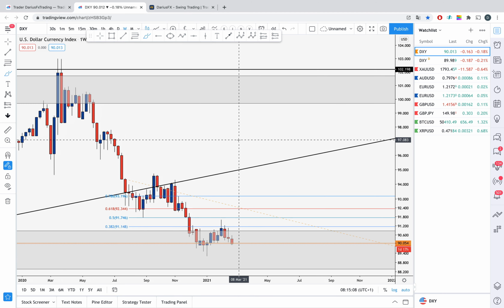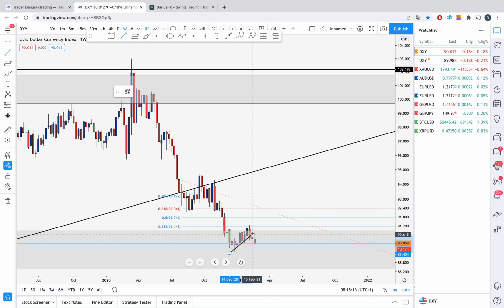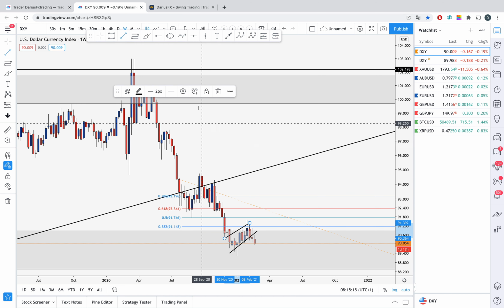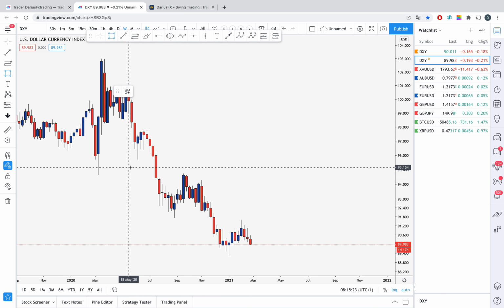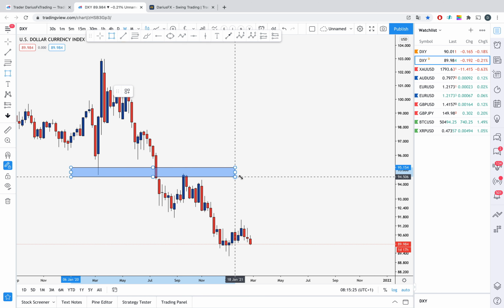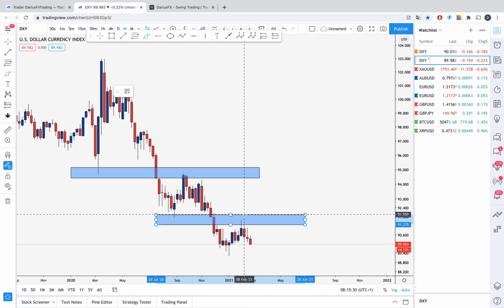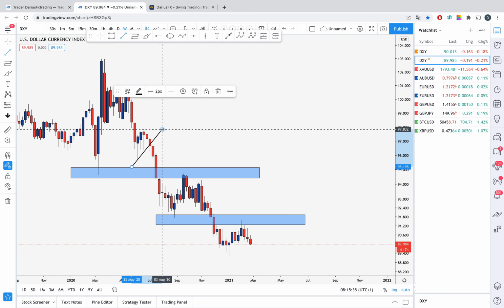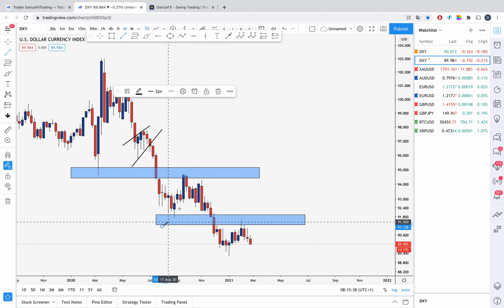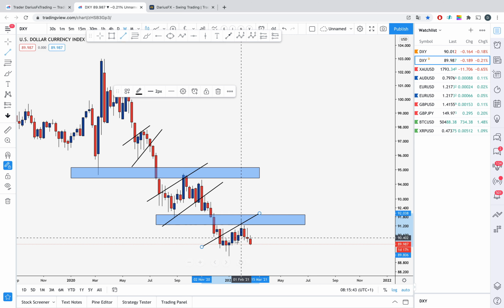Now, let's have a look at the weekly chart. What we can see is that the market has finally broken this trend line, as you can see. So it is currently in this correctional channel. I would like to show you this on a clean chart, because we get some more perspectives here in the weekly. Why? You can see the support resistance levels, how the market was respecting them. And at the moment when the market was here, it just went to the downside. And also here, if you look to the past, you can see that the market was always giving us these kinds of correctional channels before the market was afterwards moving crazy to the downside.